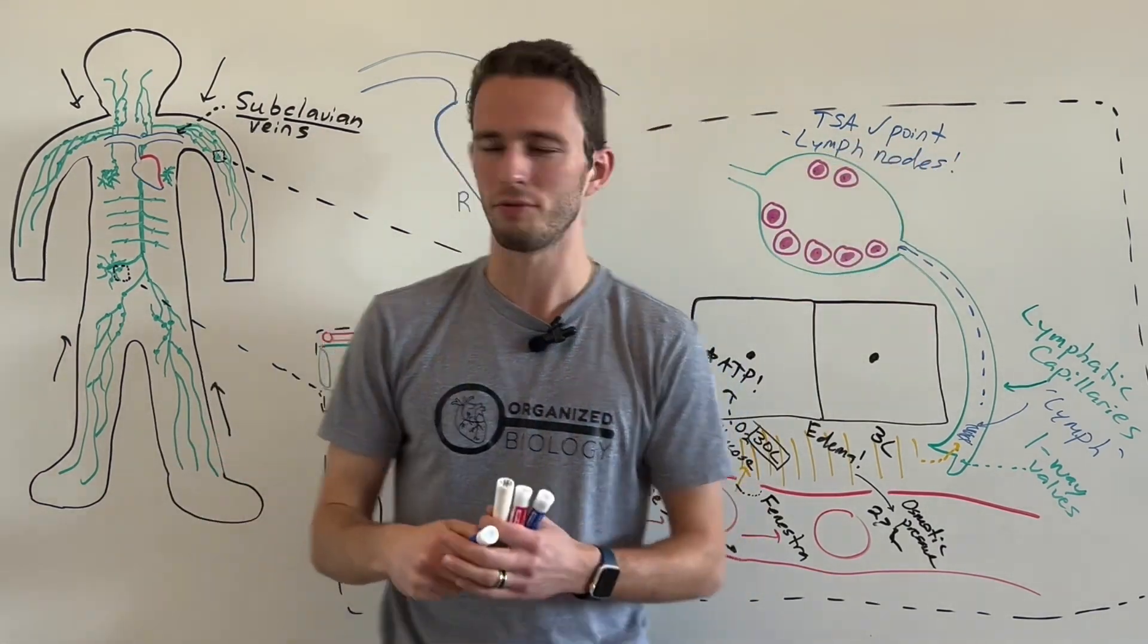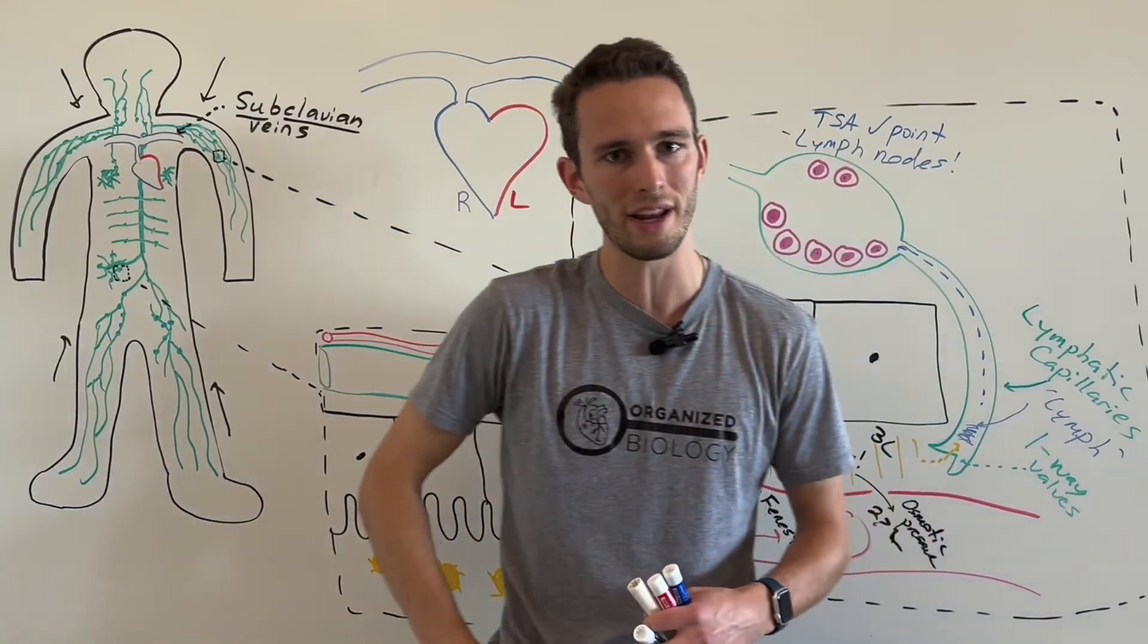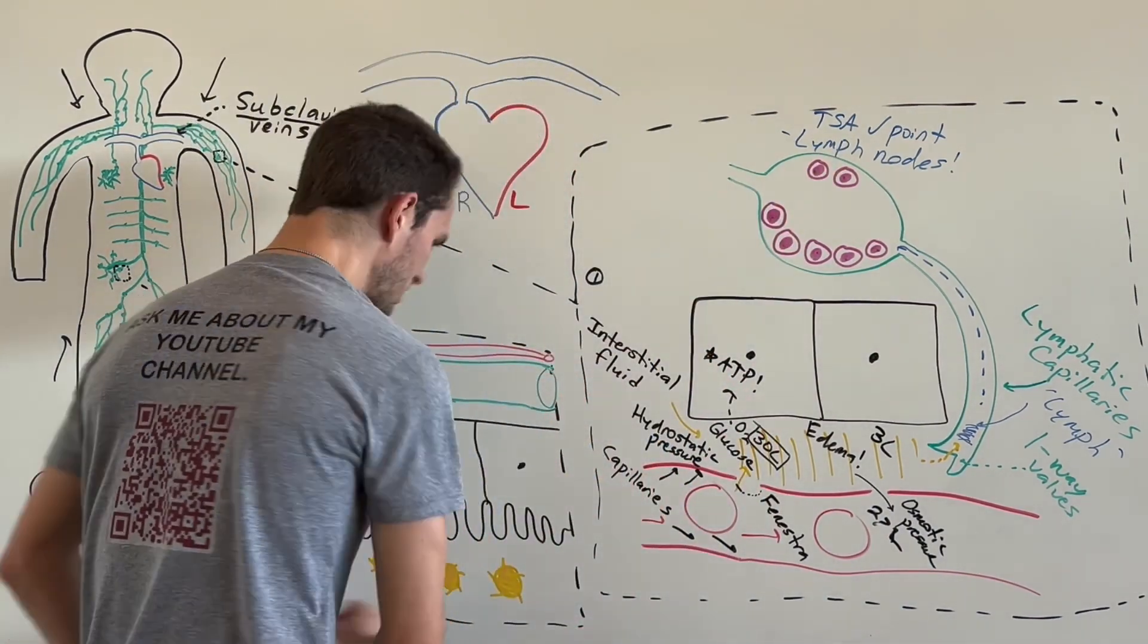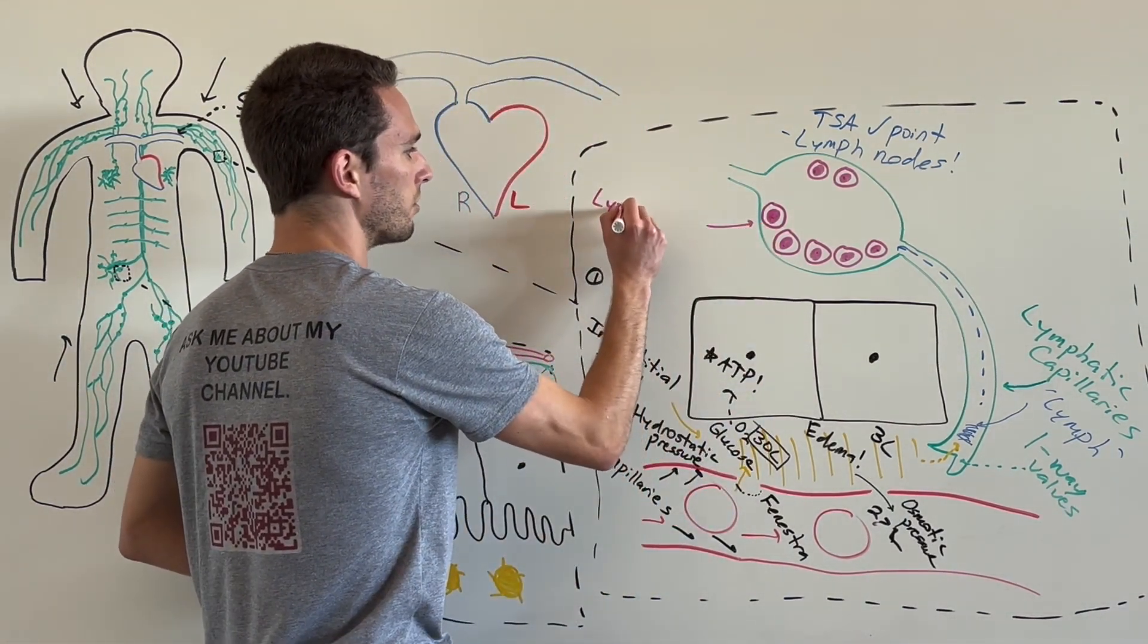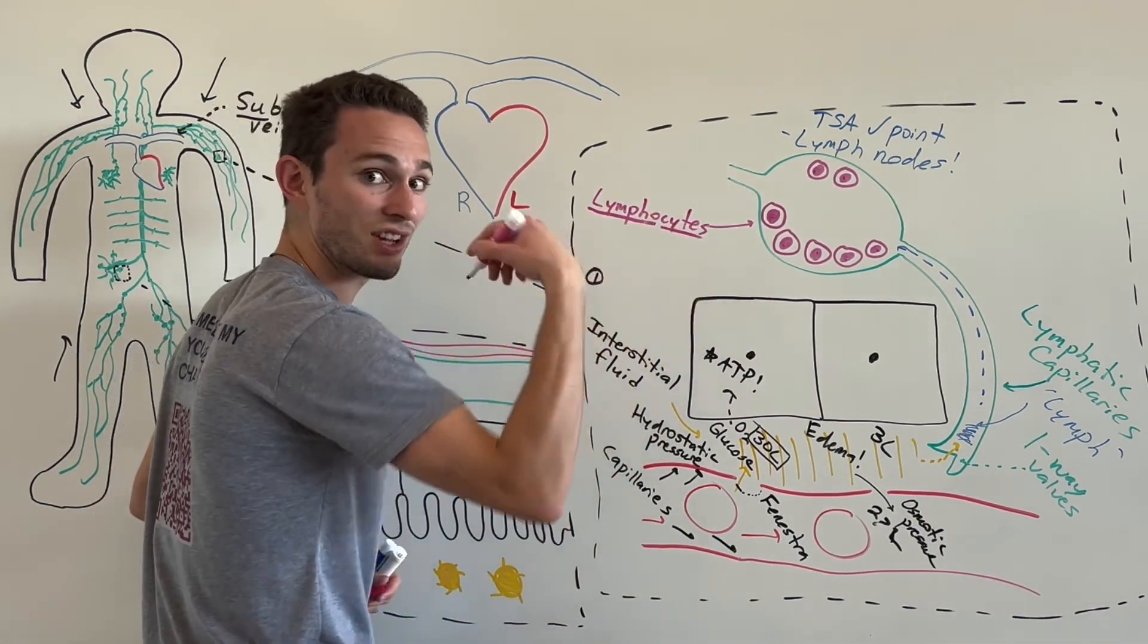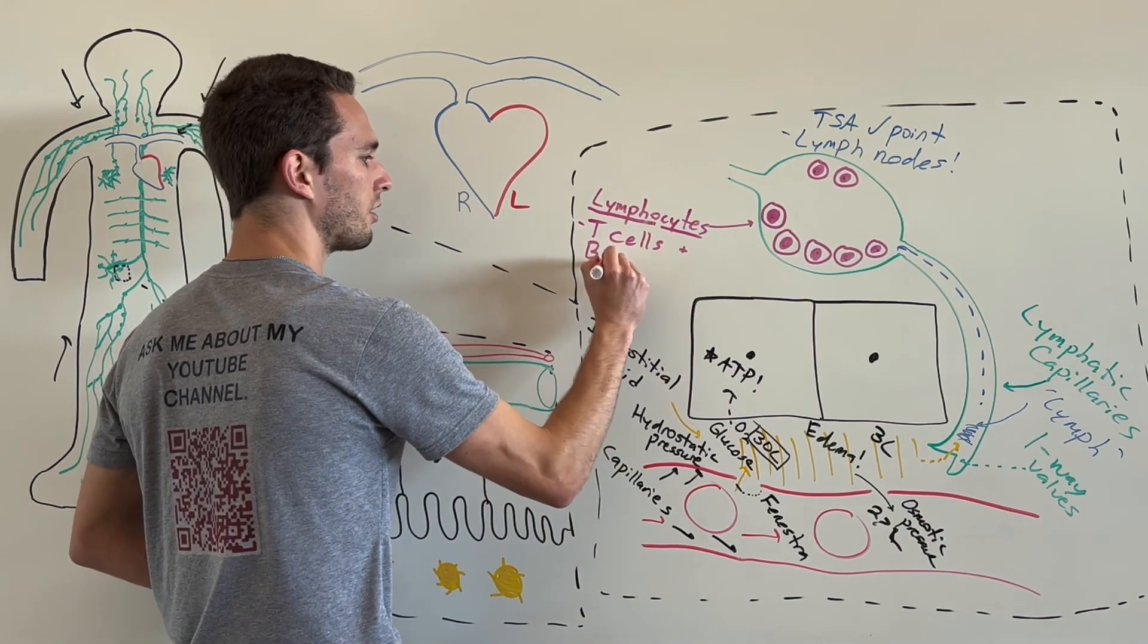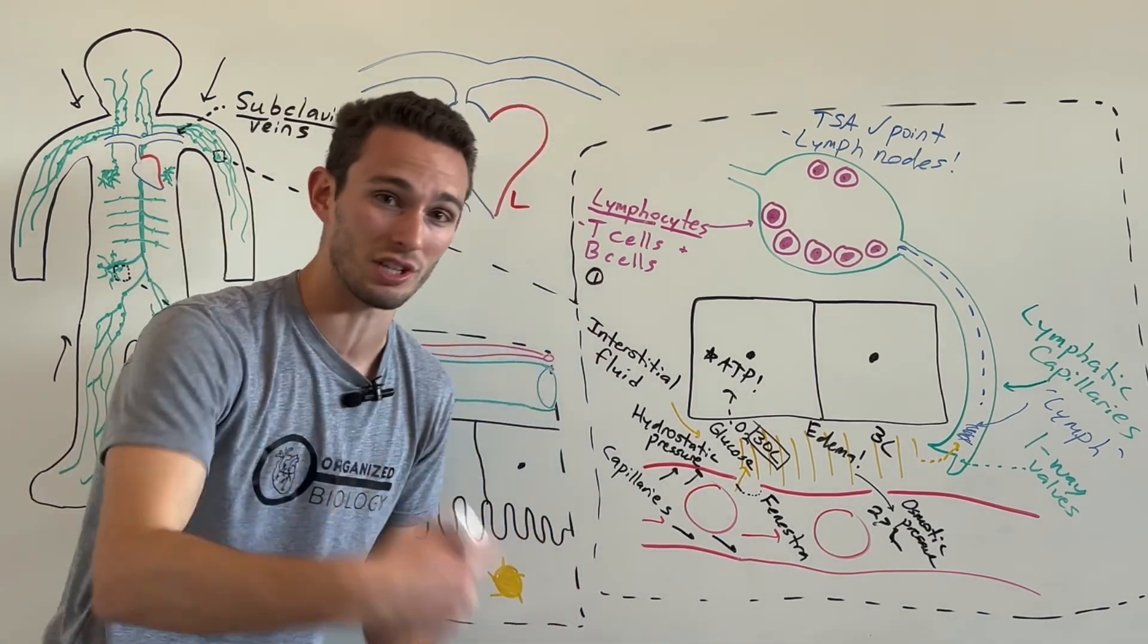And you've probably felt these lymph nodes before, right? They're these basically bulges of the lymphatic vessels that you see and feel maybe in your groin area, maybe under your armpit. You feel these little bumps. And those are lymph nodes. And I consider them TSA checkpoints because they will have a variety of bodyguards and security guards. These guys primarily are called lymphocytes. Break the word down, team. You know it, this means lymphatic system and cyte means cell. So, it's literally the lymphatic system's cells. And these lymphocytes, you may have heard of them, are T cells and B cells.